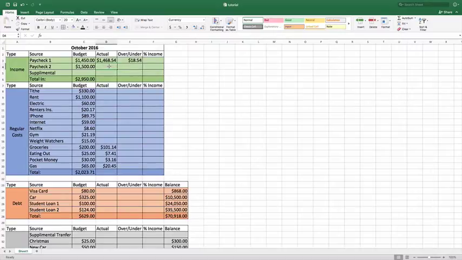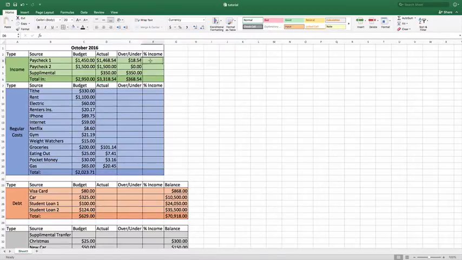And then the next paycheck, let's say it was right on the money at 1500. So we're going to do the same thing, equals D4 minus C4, that was zero. And then say we got an awesome side hustle babysitting job that paid $350. So then we're just going to do equals 350 because it's over. Then we can auto sum this up so that we find out our actual. And then we're going to auto sum up our over under, and we made an extra $368 this month, which was awesome.